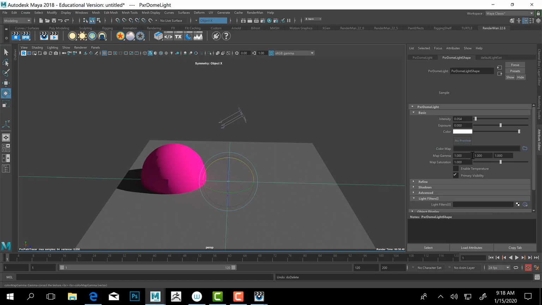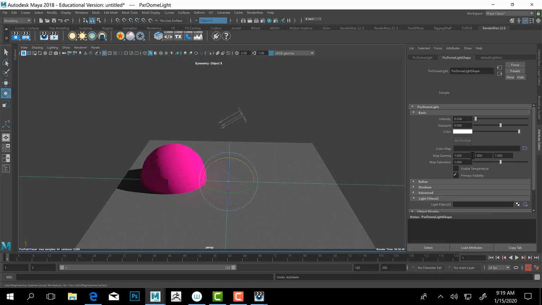You have to have those reflections coming from somewhere. So what will happen is you'll have a guy go out there with a chrome ball, and they will take a series of images of this chrome ball, and stitch those images together to create a warped color map that they can then put onto a dome light. With that map, the dome light is going to give us accurate lighting for that environment. Now, when you put in your C3PO, he will get reflections that are accurate to the Tatooine desert, which is kind of cool. So that's how they add that in there.